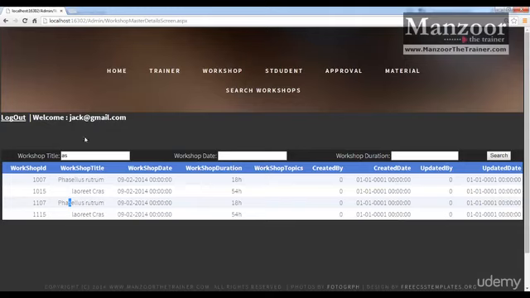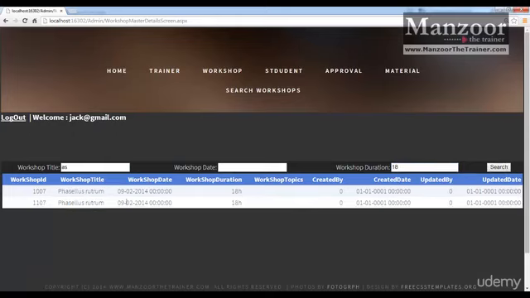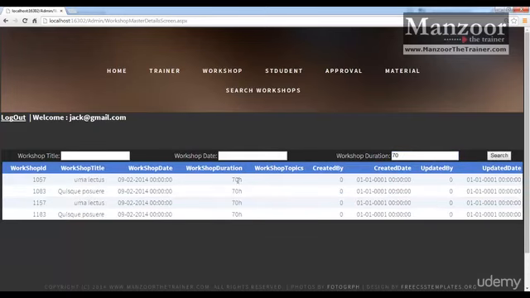Now I want to look for the workshops which contain AS and the duration is some 18 hours. So I should get these two workshops. So I can filter workshops as per my requirement. Now if I leave everything empty, if I remove the title, I should get all the workshops with 18 as workshop hours. Alright, 70, I should get a workshop. These are the workshops whose duration is 70 hours. So in this way I can perform search.